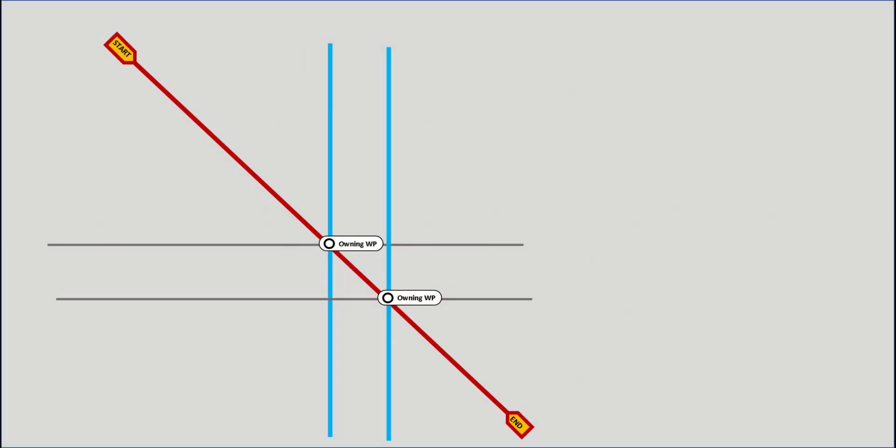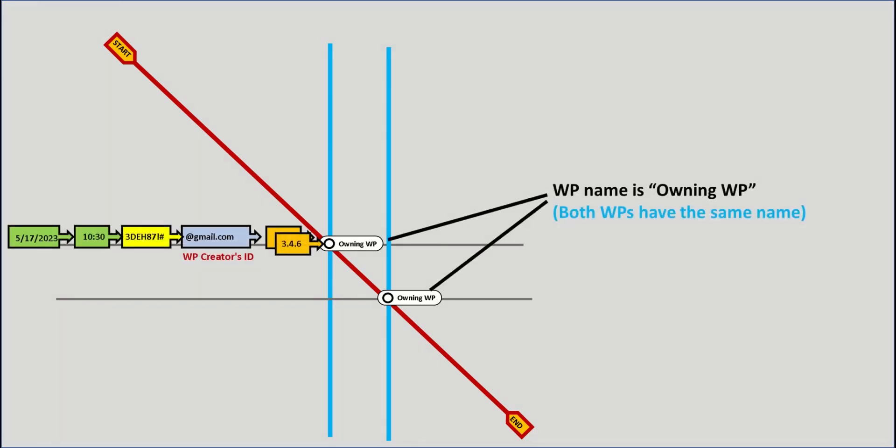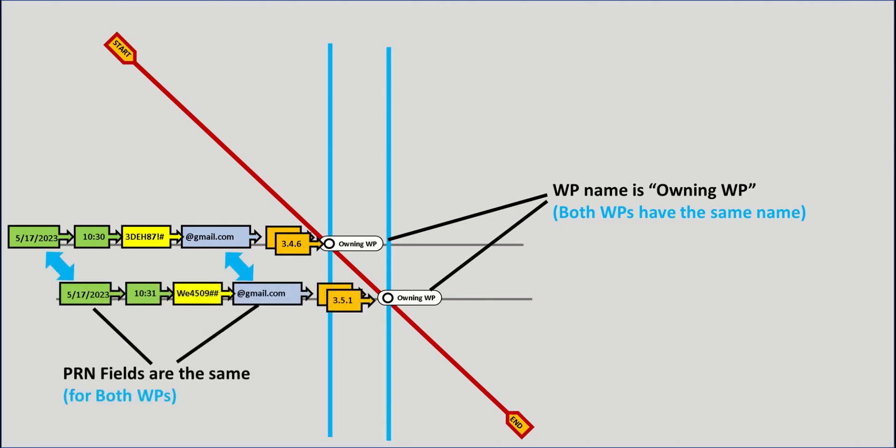So let me resume. Here, we look at adding a second white pearl, and let's give them both the same name, owning WP, where by the way WP stands for White Pearl. But even though they have the same name, they are two distinctly different white pearls, in that each have their own distinct PRNs and are thus located at different points along the string, which constitute the actual namespace, and not the names in the name bubbles.